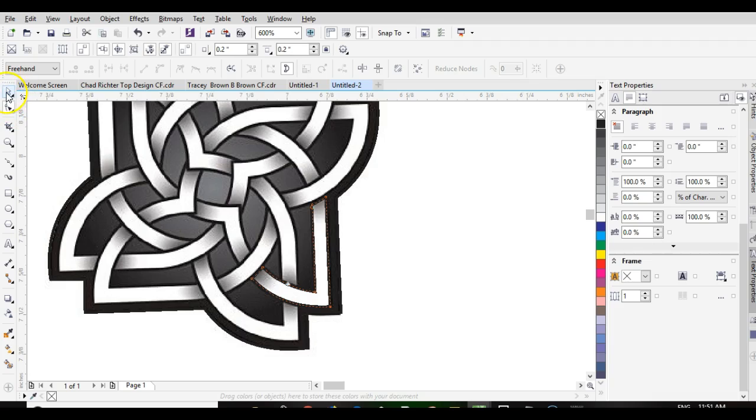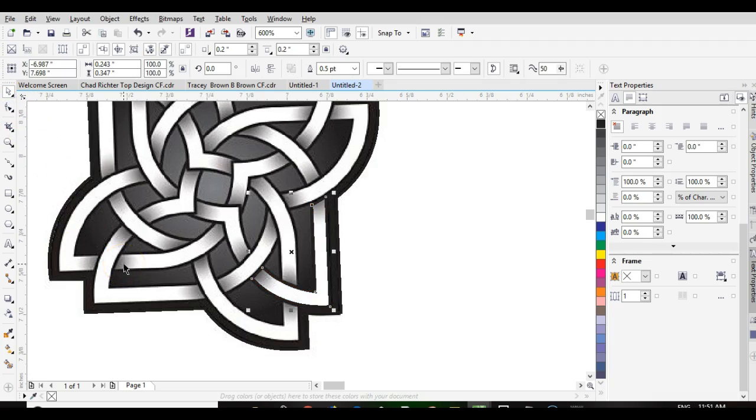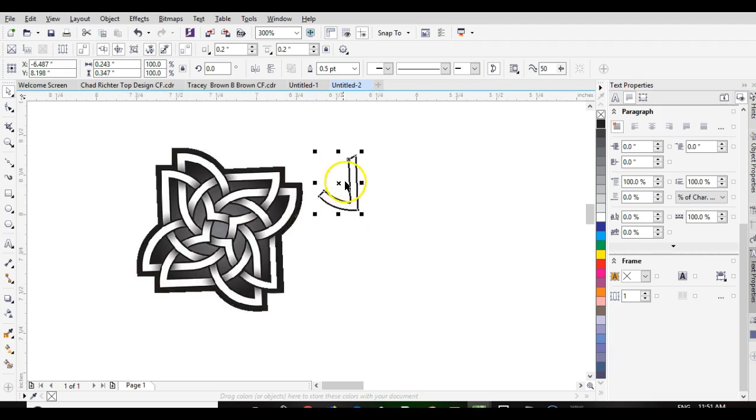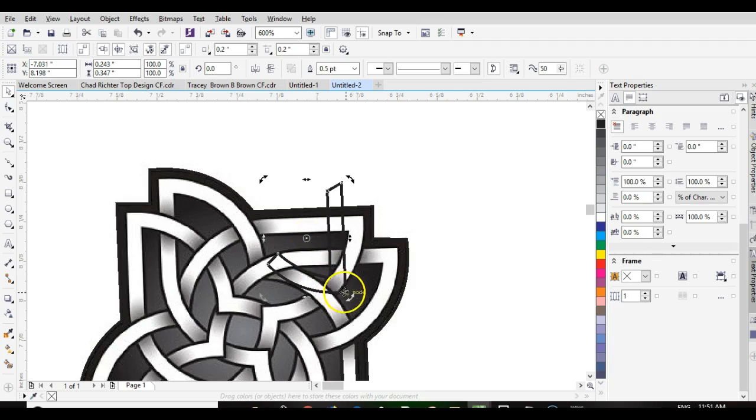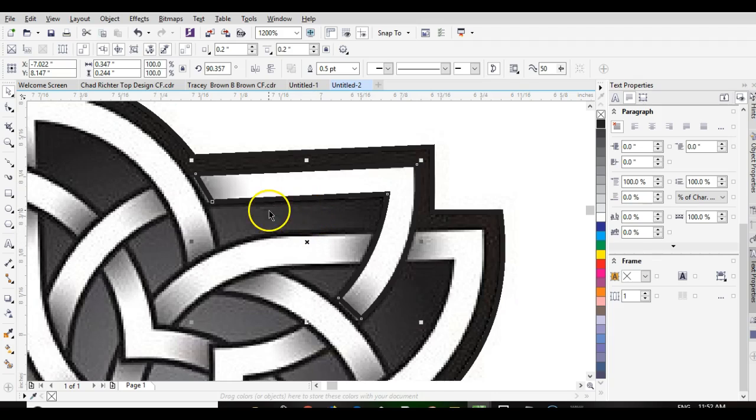Now that I have that piece, I can Control D, and that's going to duplicate that, and I just left clicked on it there, so I can rotate it now. Left click again. Nope. And then I can fit that in there.